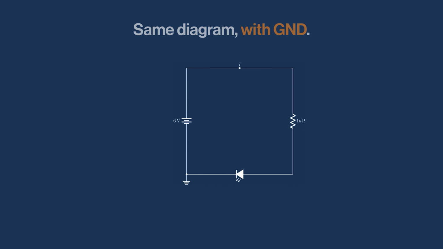Let's talk about something essential in circuit diagrams: ground, also written as capital GND. What is ground? Ground is the reference point for measuring voltage. We usually assign it a value of 0 volts, like the literal ground we stand on. In most circuits, the negative terminal of the battery is used as ground or called ground. Why does ground matter? Because voltage is always relative. It's the difference in electric potential energy between 2 points. If ground is at 0 volts and your battery is 9 volts, then we just say that the positive terminal is plus 9 volts. It makes understanding it a lot simpler.